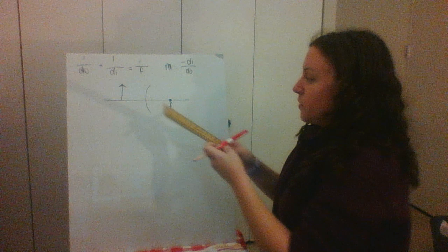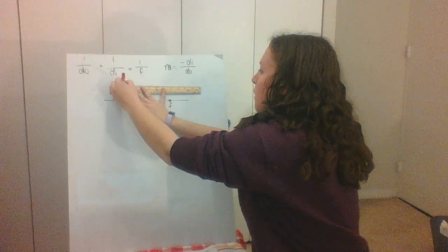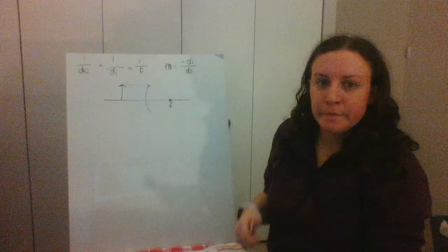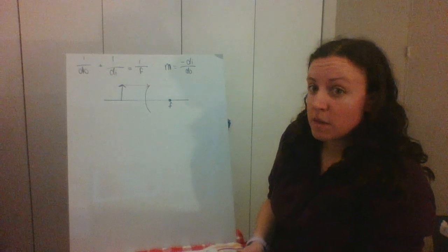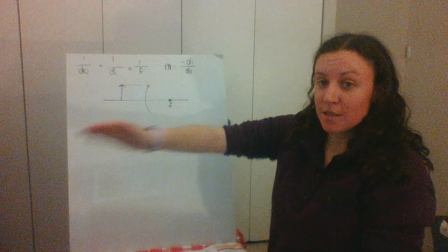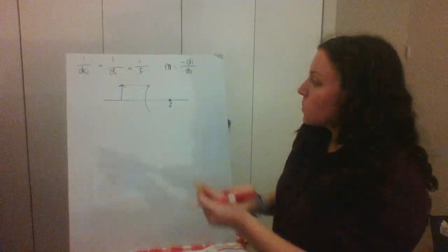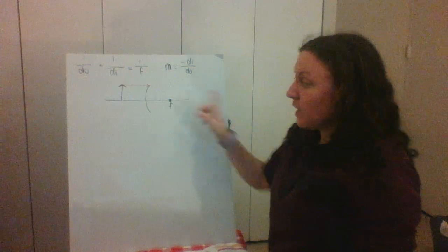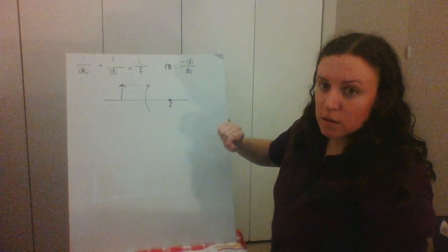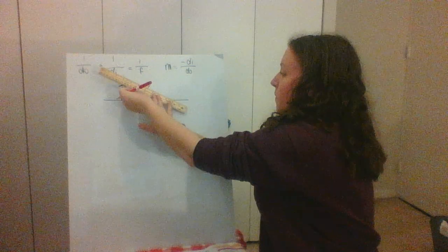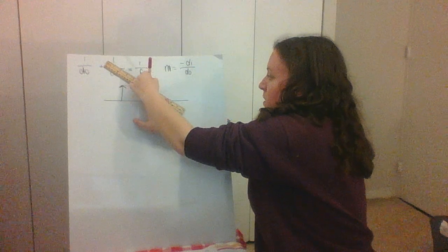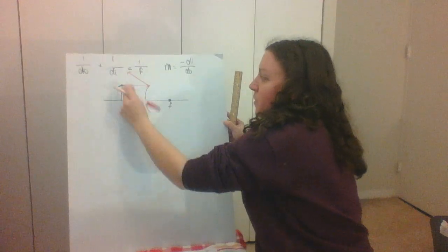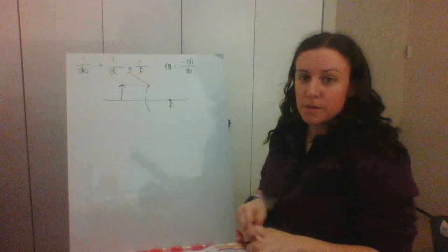Now, first one we draw, parallel. It hits my mirror. Then it has to bounce backwards because that's what mirrors do, they bounce things backwards. So I'm going to line up my focal point and the end of this red ray. I'm going to line it up, and then it's going to bounce backwards. So it comes here and then bounces backwards.